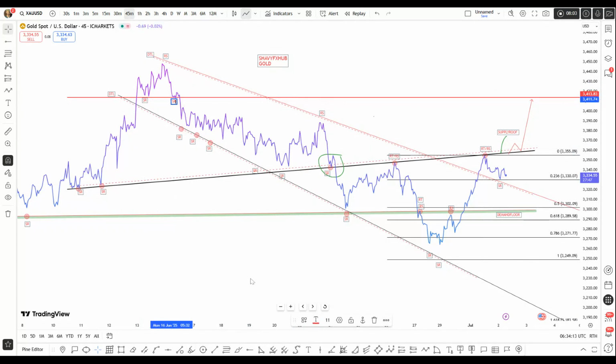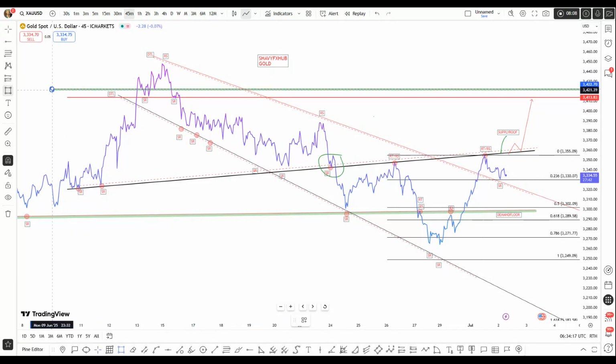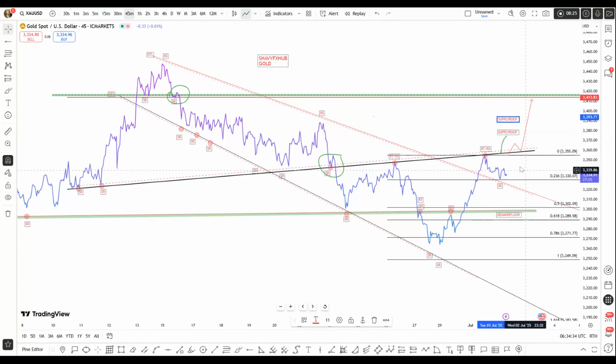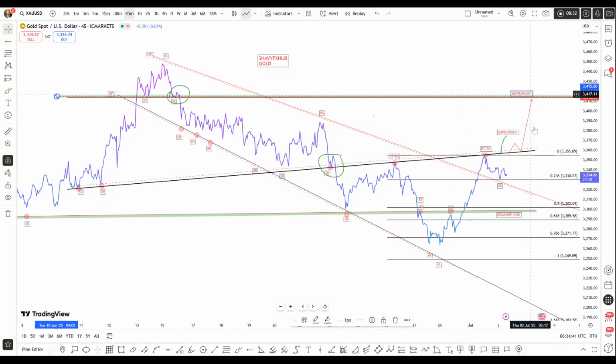So you have seen that happen, and you have seen a break, and a break without a retest. There is no evident retest there. So we have SR1, SR2, break of SR level here. So here becomes another 30 minutes price action worthy of note, putting here what as your next supply roof. So if price pulls there, you'll be looking at 3,413, 3,415 as a potential sell zone. So you could see price come here, 3,417. It could even extend up to 20 if we have a breakout from this structure.